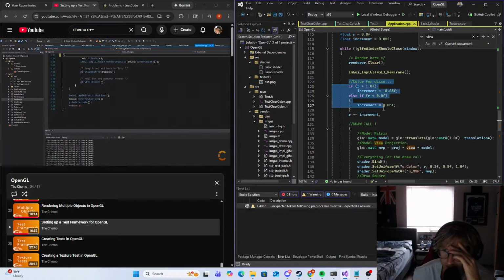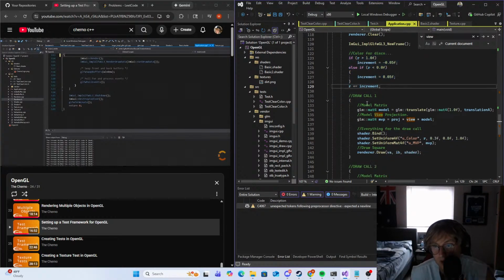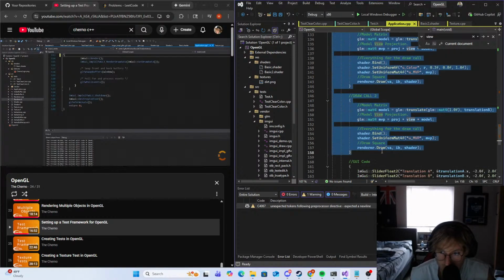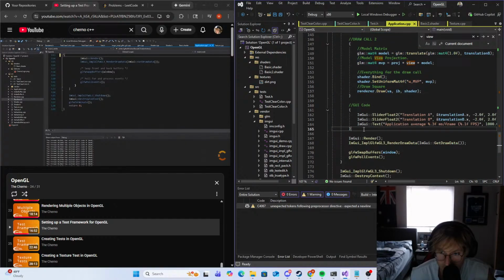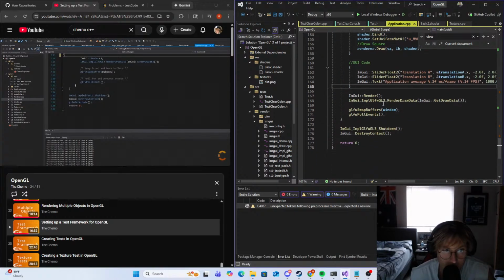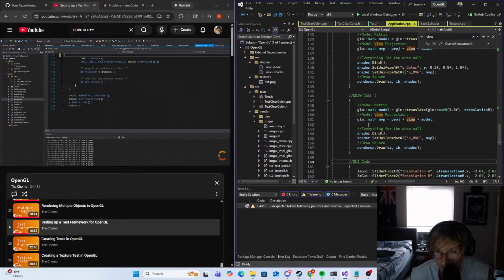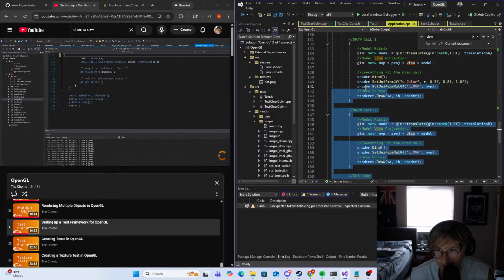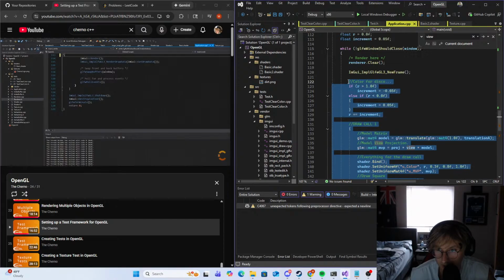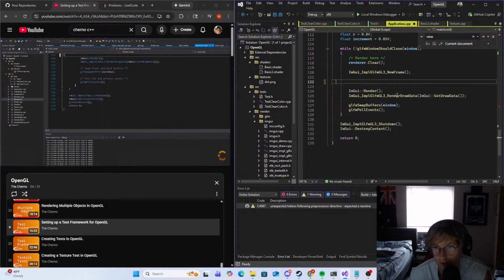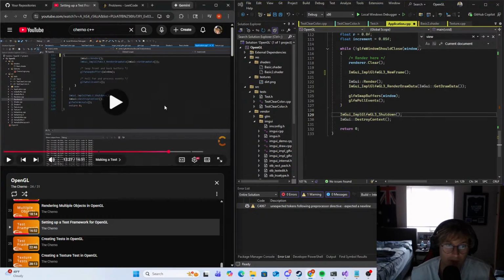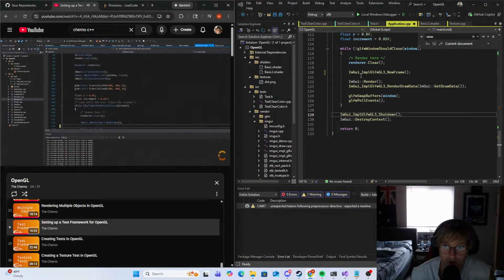This is our disco, right? For the color changes. And we have our draw calls, draw call 1, draw call 2. Here's the GUI code. And then we call our renderer here. Okay, so I think we can get rid of all of this. This is the sliders, so we don't need this stuff. We can get rid of the draw calls, right? We can get rid of the disco. I think that's all fine. So yeah, it looks similar.